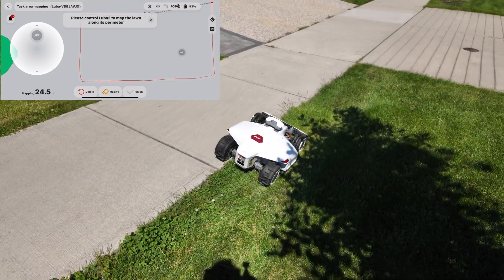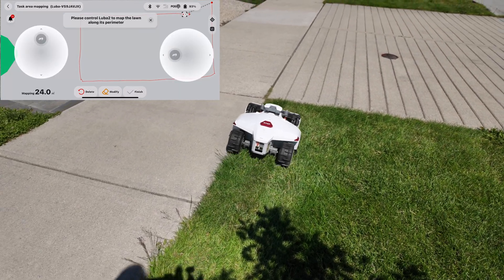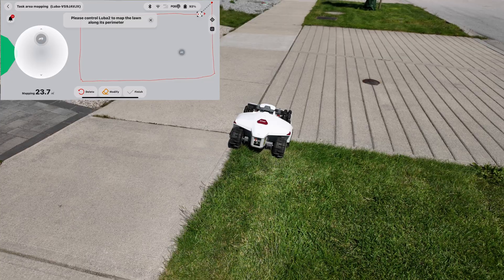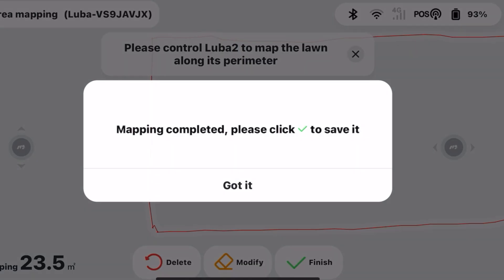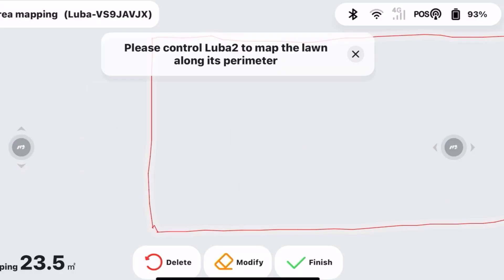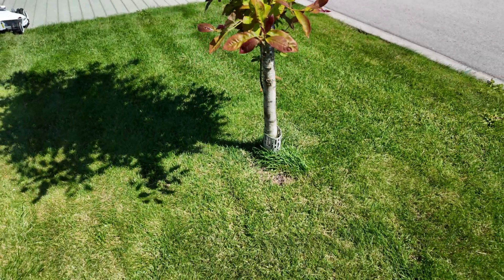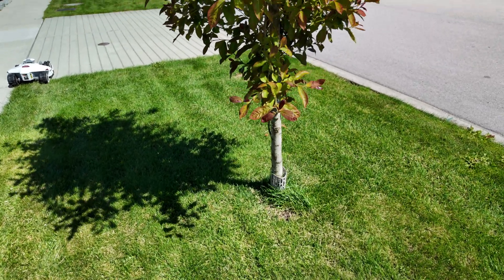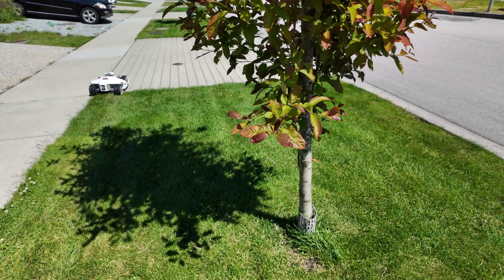At any time, if you want to go back into a map, you can edit certain spots — you don't have to completely delete. We have kind of closed off the box here. It says mapping complete. If you have a tree here, you can actually map that and just go around the perimeter of the tree — that'll go as a no-go zone. But with that vision module and the infrared sensors, it'll just avoid that and go around it anyway.